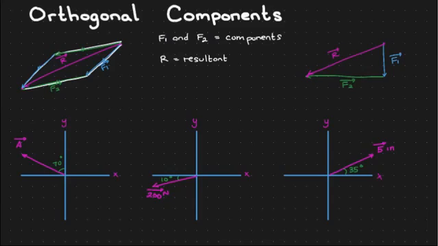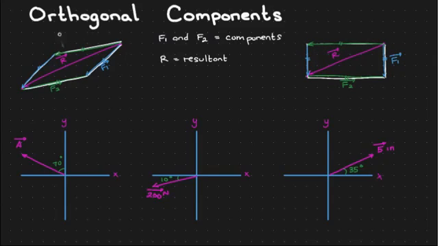I'd like you to always notice that it does not make any difference whether you apply F1 first and then F2, or vice versa, F2 first and then F1. Notice that this vector is equivalent to F1 because it has the same magnitude and the same sense of direction, and that this vector is equivalent to F2 for the exact same reasons. You again just created yourself a parallelogram.